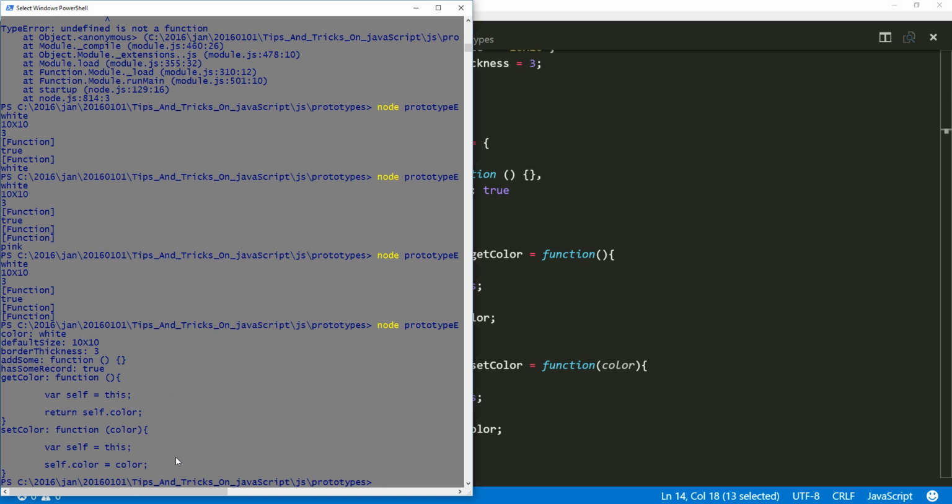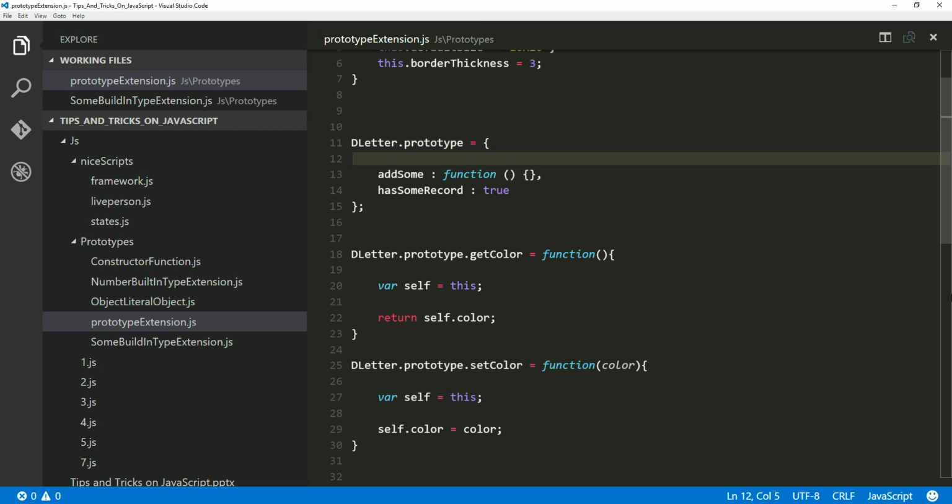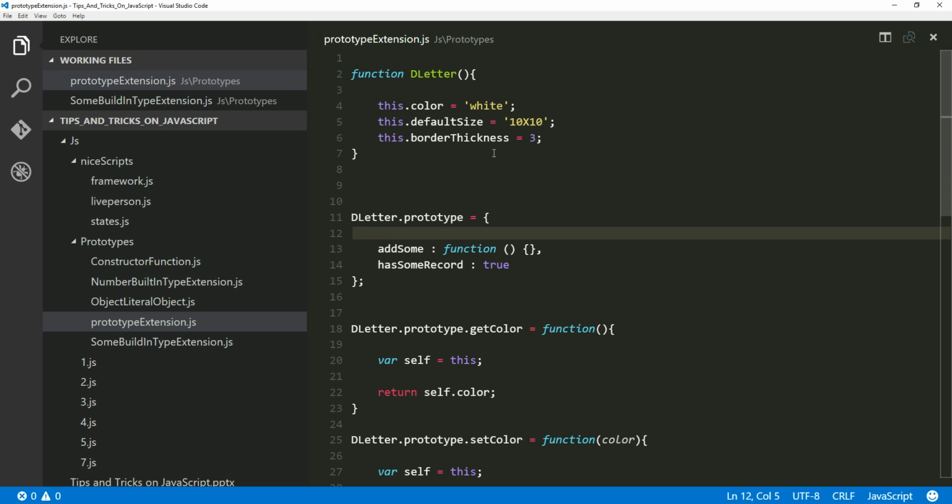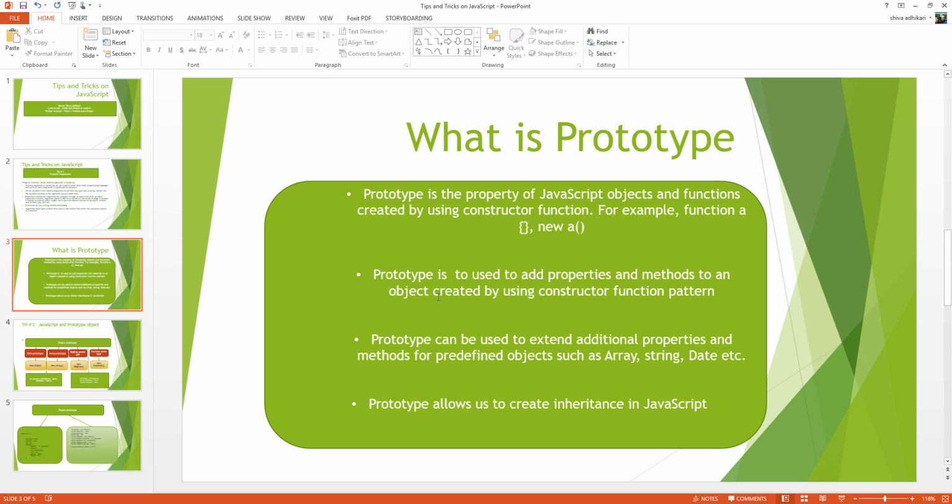So as you can see, this is how we use the prototype to extend. That's what this statement is basically saying: prototype is used to add properties and methods to an object created by using the constructor function pattern. That is that example.